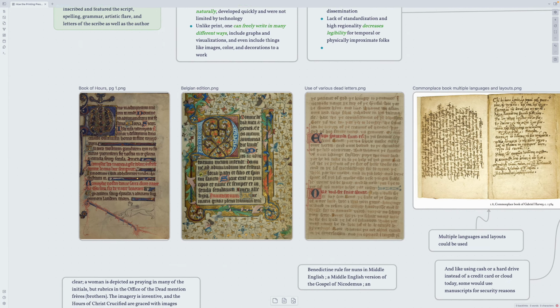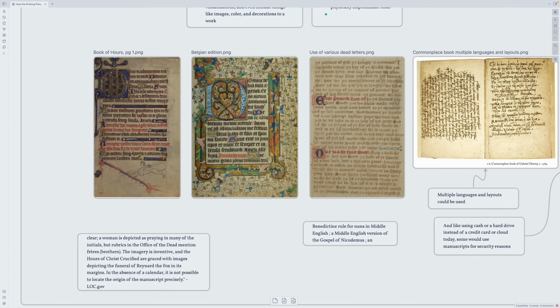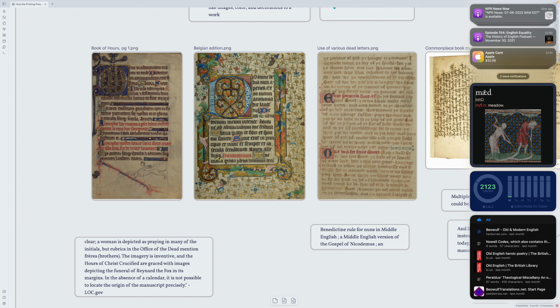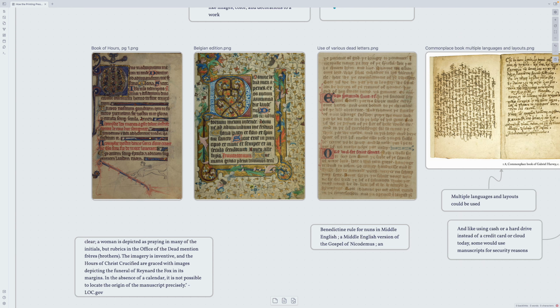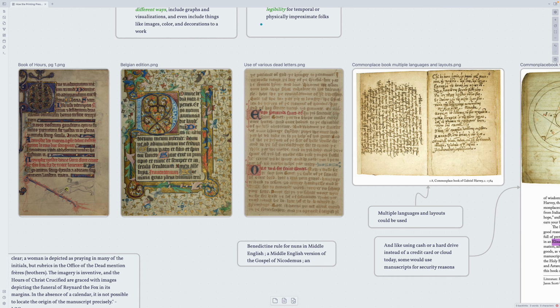So I'm just going to go over some examples here real quick of some manuscripts. So these two you can see is a good example of ornamentation. These are both biblical texts in, unfortunately, Latin. Actually, no, this one was in Belgian French, actually, but I know it wasn't. Yeah, these are both in Latin. But this is just an example of the kind of flexibility you have. You've got this creature over here, all this ornamentation around the letter D here and stuff like that.